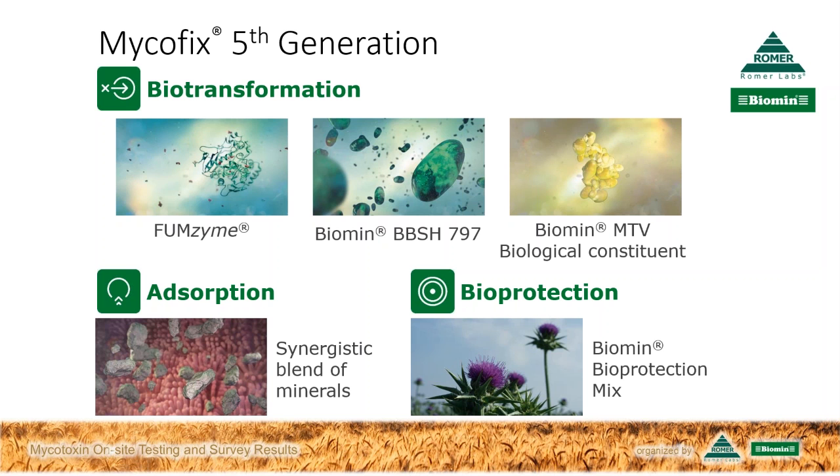Looking at these three different strategies — a broad spectrum approach — and taking the latest survey data from the Biomin Mycotoxin Survey, what would the survey suggest about the choice of strategy best for use in the field? The survey results show fluctuation that's not really easy to predict, with different mycotoxins and often several mycotoxins at once increasing the risk to the animal. And with some of the most common mycotoxins being poorly bound, it really highlights the importance of a scientifically valid approach to broad mycotoxin management that includes proven biotransformation.